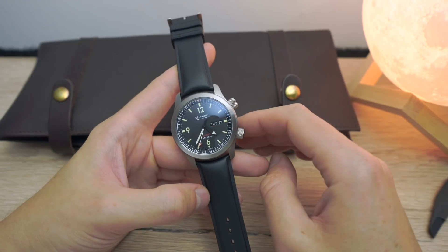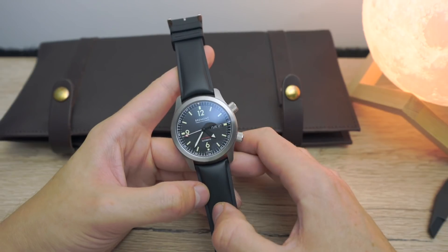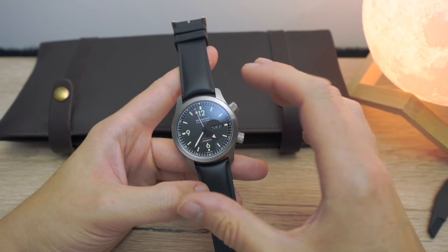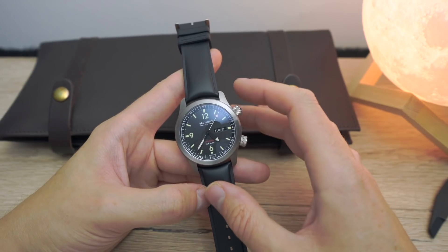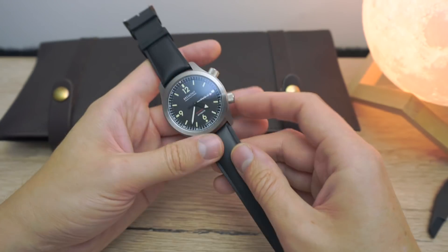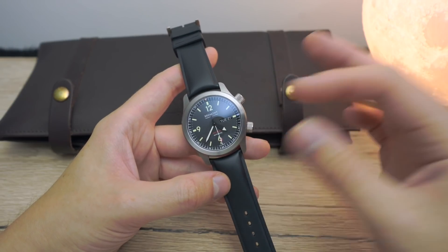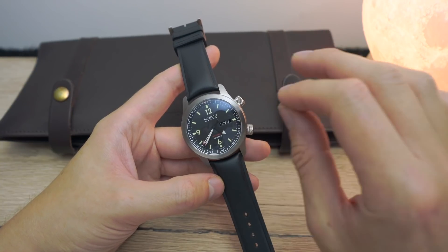The U2 is probably my favourite current model in the Bremont lineup. I really dislike their recent models — I just don't think they look how a modern watch should. The older designs are where they nailed it. The latest U2 they've just released is stunning — a black case with a blackened movement and sapphire case back. The only thing they've done is remove the day, which I think is a bit daft, but they've kept the price the same, so that's fair.